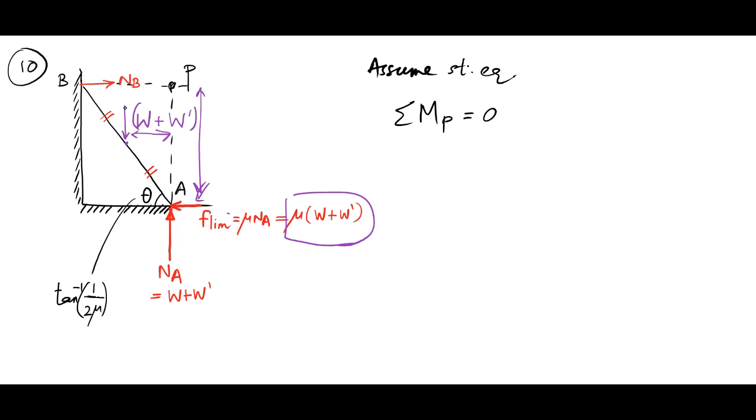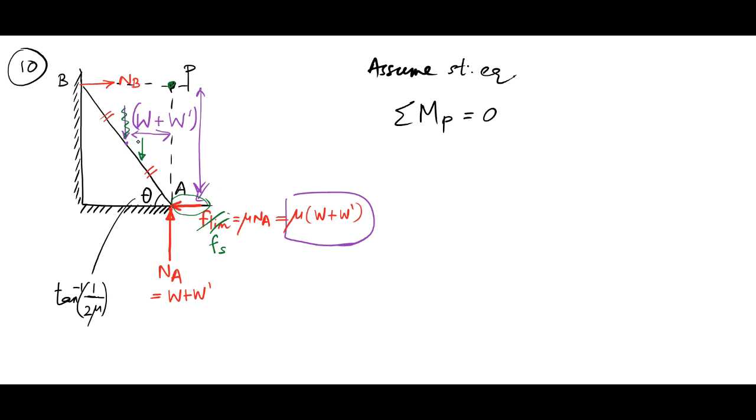Now what we have done is we have taken this force from here and put it over here, and we have still assumed static equilibrium. So the force W plus W dash now generates a smaller moment about P because its line of action has moved closer to P, and the moment which is balancing that is because of this force. We don't know whether it is F limiting. We can say it's F static because we have assumed static friction. Now that moment must balance a smaller moment. The first moment has become smaller. The two moments are in opposite directions. One of them is clockwise, the other is anti-clockwise.